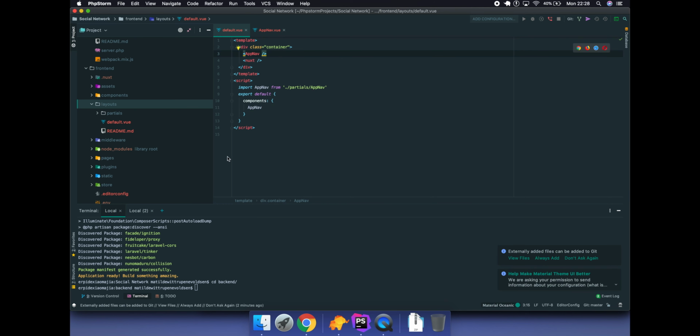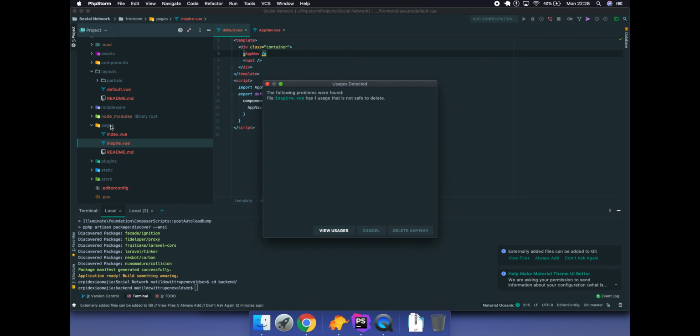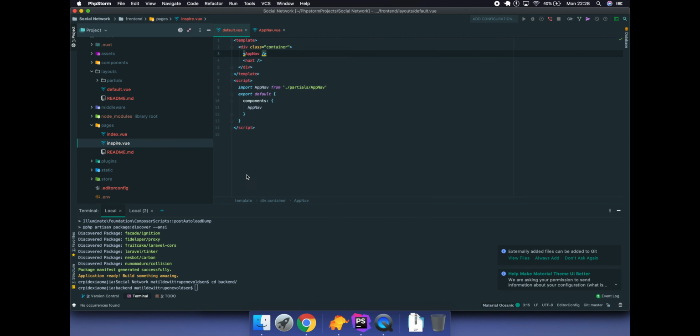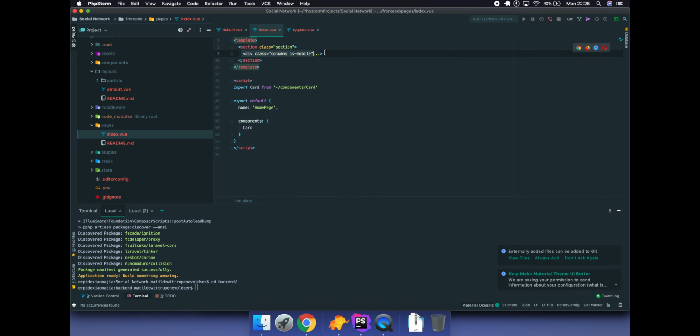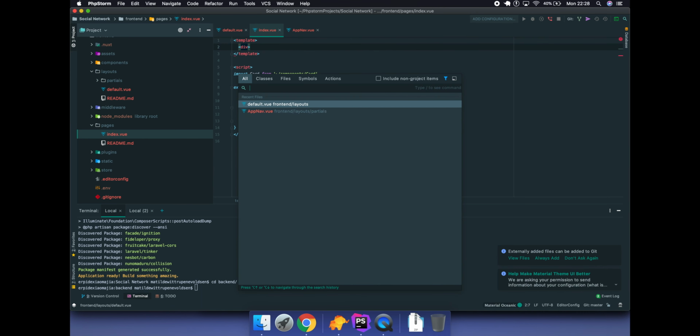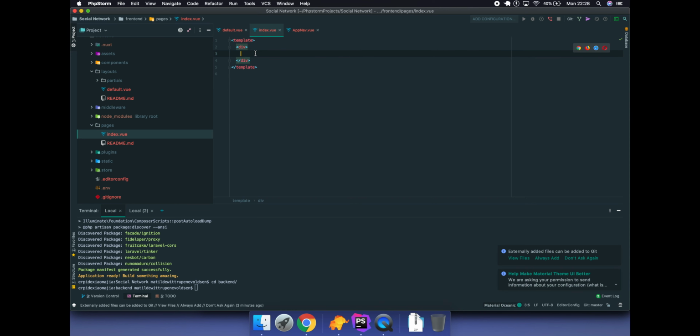So now this should be working. So one other thing we can do now is we can go inside and remove the inspire.vue file. We don't really need that in here. And also go in here and make sure that we just get rid of everything on the home page and just leave it with a title of the home page. This is also in here where we're going to have all of the posts that you can post as a user. But we're going to focus on that later on.